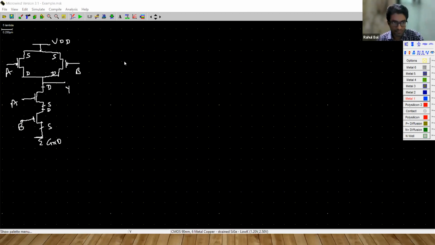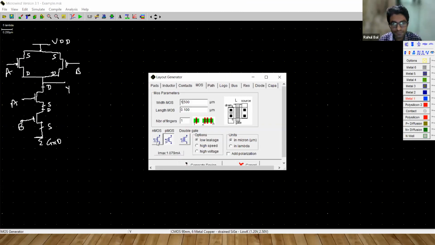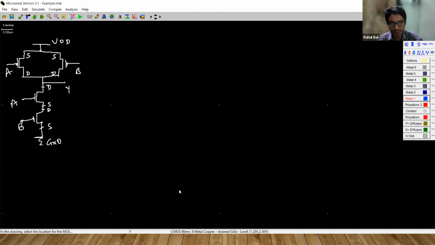Now we'll place the components. Here we'll require two NMOS and two PMOS. First we'll use two NMOS with values, let's say 0.1 and 0.1. Generate device. Here you have to mention the count. We'll require 2, so I will mention it as 2. Generate device, and just place it on the screen.